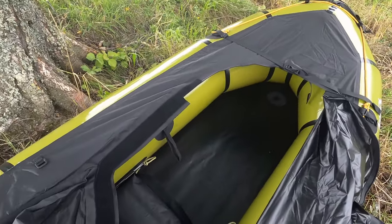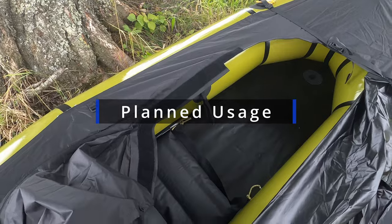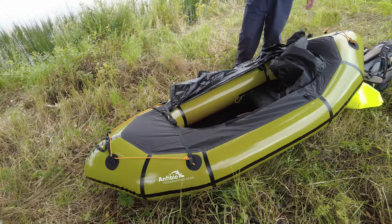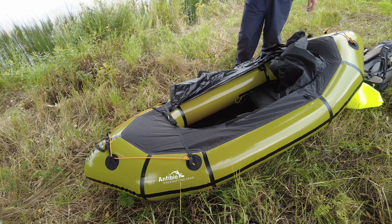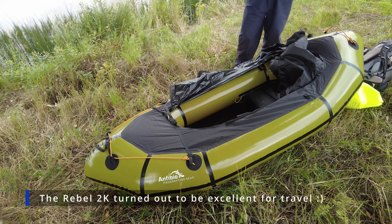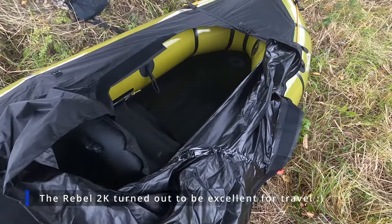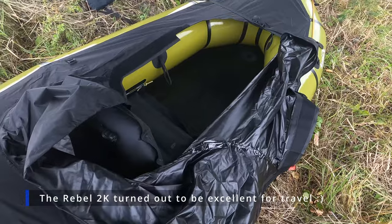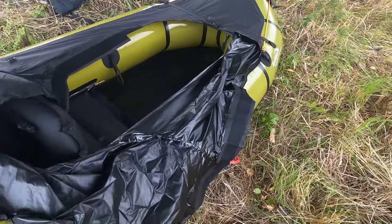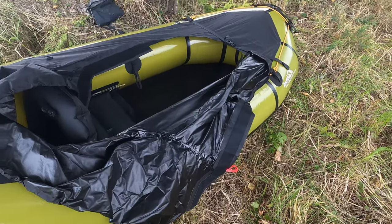And I wanted this to be as minimal as possible. So it's more like an adventure raft. And this is more for trips where I walk and use public transport, maybe even climb some hills or mountains and then paddle. But not meant specifically for anything very demanding, white water or long distances and open water. So next we will put it on the water for the first time.